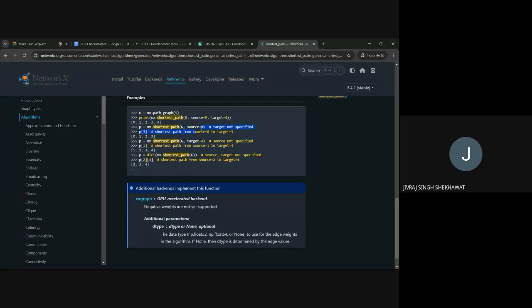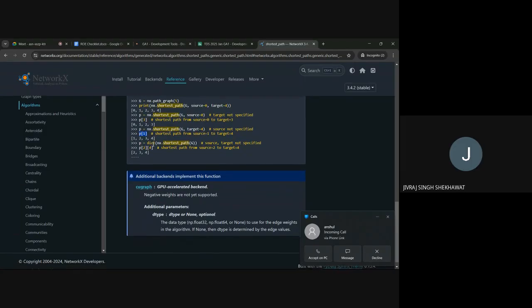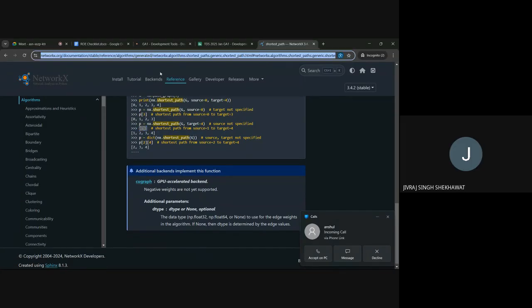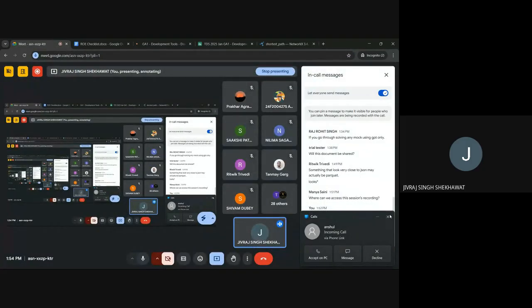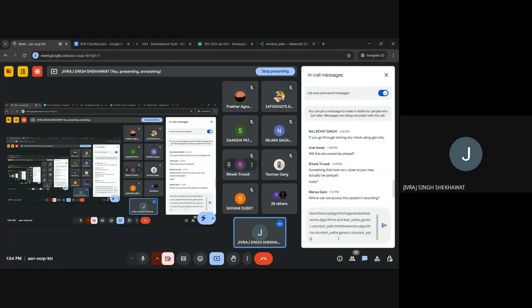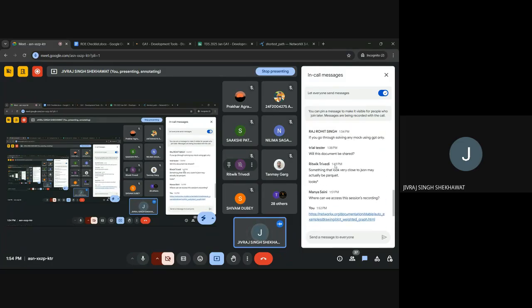So this is for source, and if you want to extract for a particular target node, this is how you can use that, and then this is NP1. This is for all the targets, and if you have calculated the shortest path for all the targets, this is how you can access the source node. So these are the things you need to focus on from NetworkX: how to create a graph, and after creating a graph, how you can use these distance formulas. Okay.